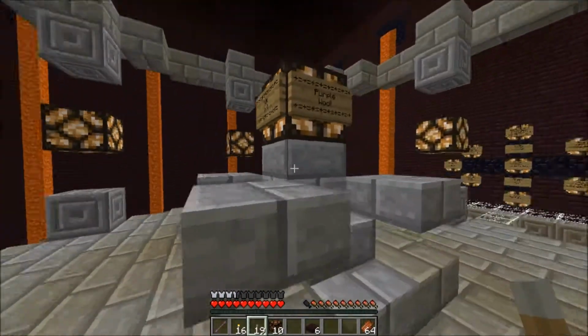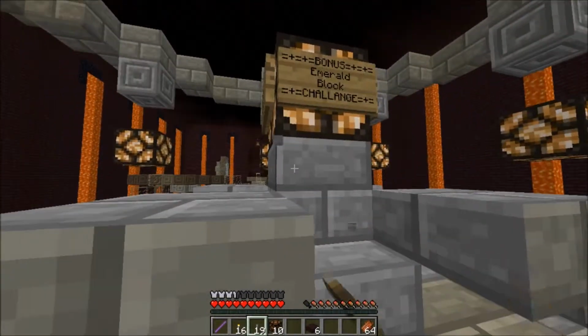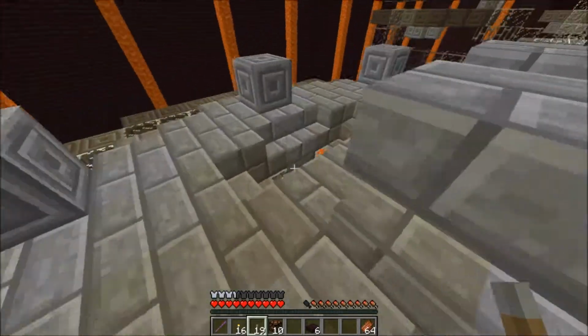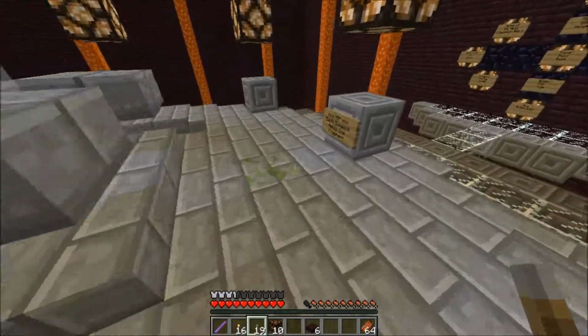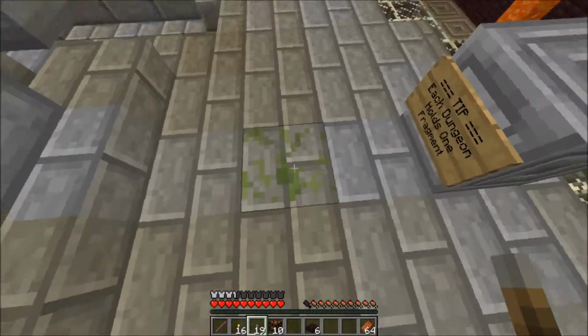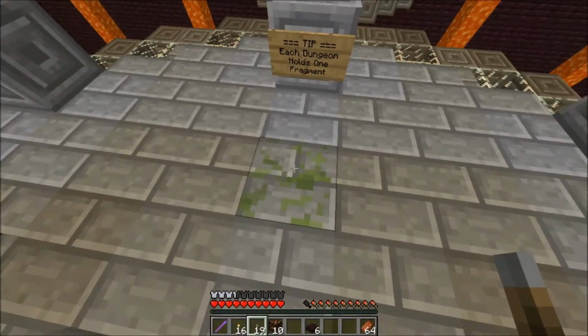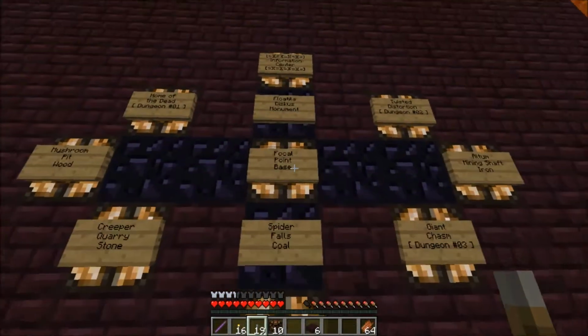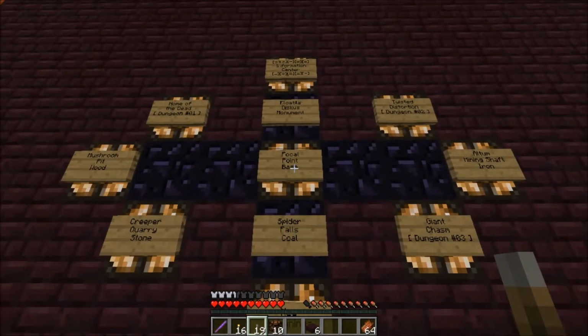And again, we need to get the blue sign and purple walls, emerald block, challenge block, a gold block, and an iron block. And we get a tip here. Each dungeon holds one fragment, which is what I said before. And this is suspicious. As soon as we get a pick, we'll come back and investigate. And here's a map, which I think is really nice.